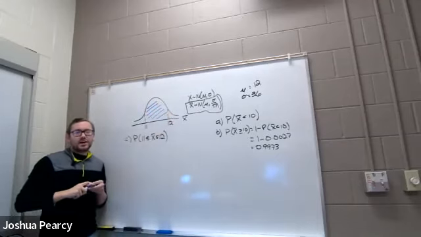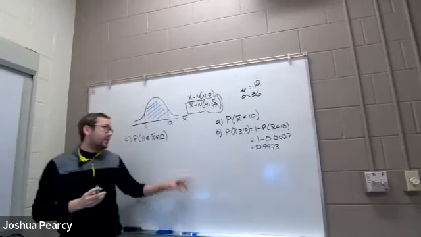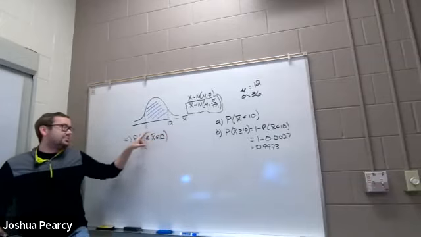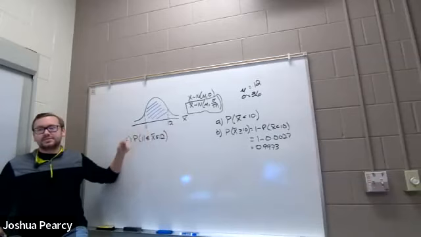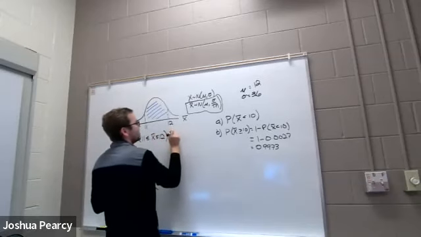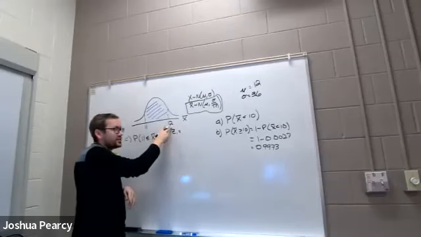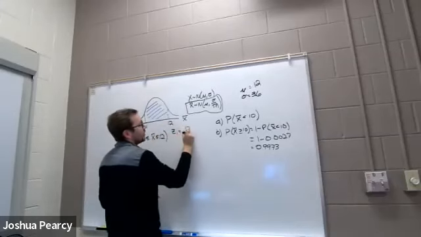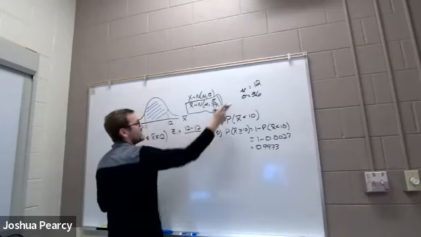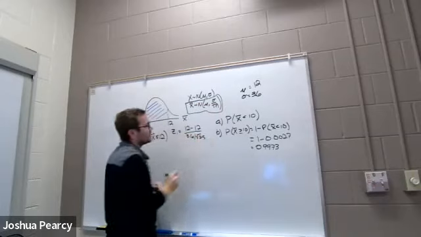And how do we find the area between 2 values? You're going to convert this to a z-score, look at the probability of z being less than that, then subtract off the probability of z being less than this. The first thing you need to do is convert these 2 to z-scores. Let's call them z1 and z2. Then z1 is equal to the sample mean of interest, 12, minus the actual mean, which was 12, divided by 3.6 divided by the square root of 25. And what should you get?